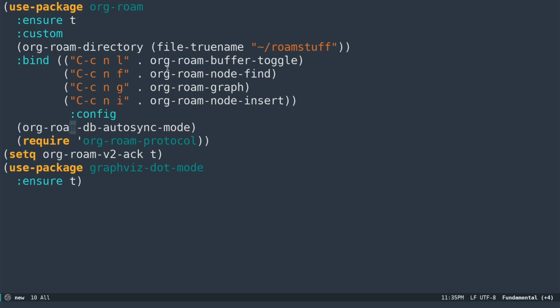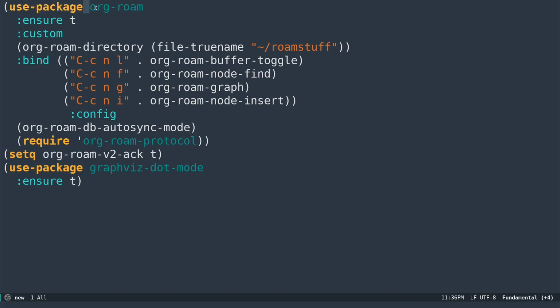And this is the configuration which you need to add to your init.el. If you are just using init.el, or if you are using an org mode configuration, you can add this to your configuration.org or myinit.org, whichever you have in your system, however you have configured. If you have followed my videos, you add it to myinit.org. So the first thing is use-package.